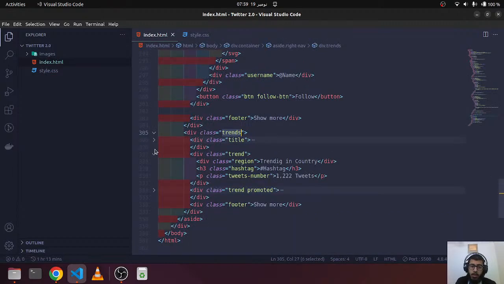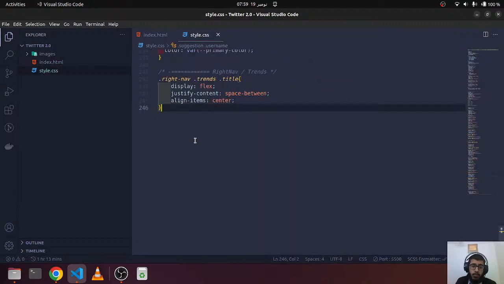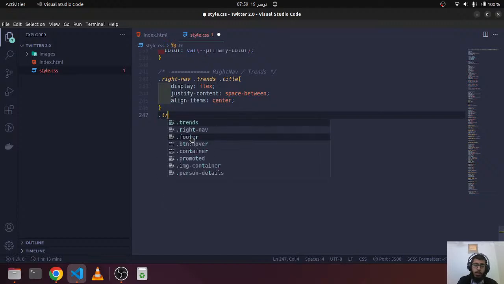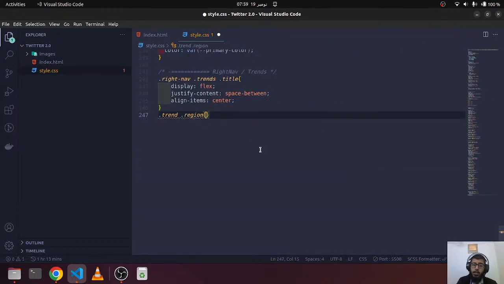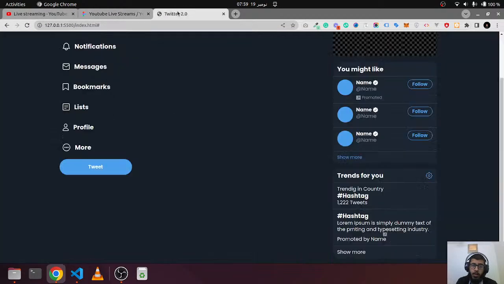Title is done, trend, and then we have region. Trend, then we have region. Oh, I should copy that. We have region, and then we can copy that.